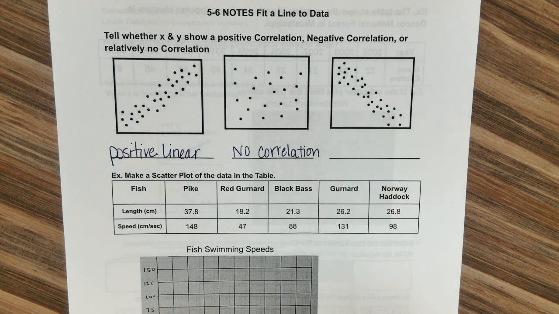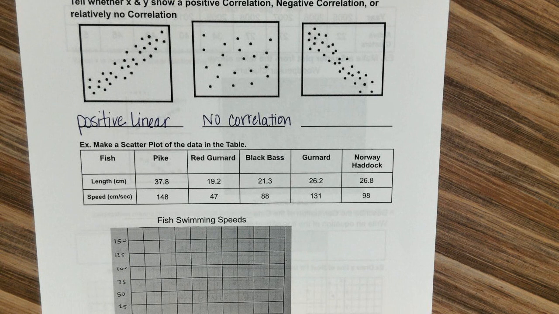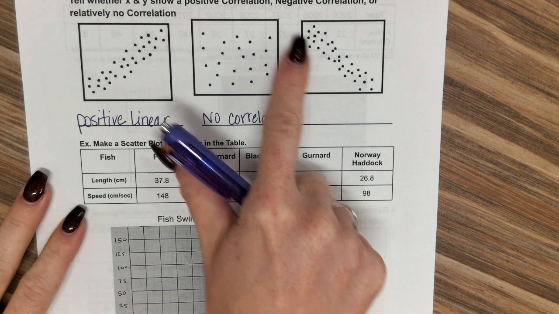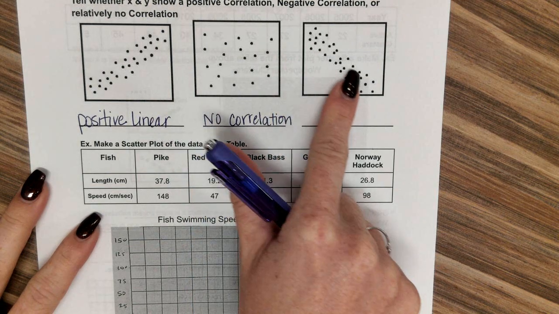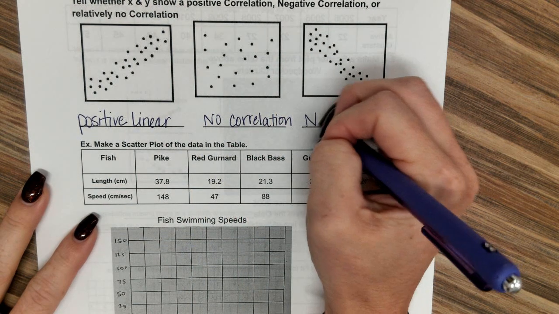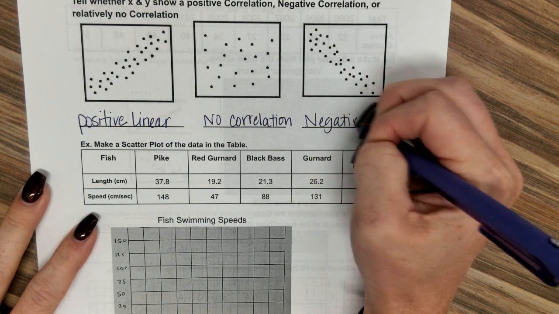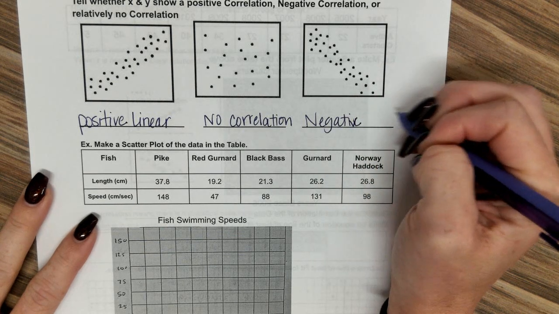Okay, this last one. Let's say I own a snow ski rental shop, and I want to know if the temperature outside has anything to do with my snow ski rentals. So what do y'all think? As the temperature goes up and it starts to get hot outside, what's going to happen with my snow ski rentals? They're going to go down because the snow's melting, right? So it's related, but it's moving in what kind of association? This is a negative linear association.